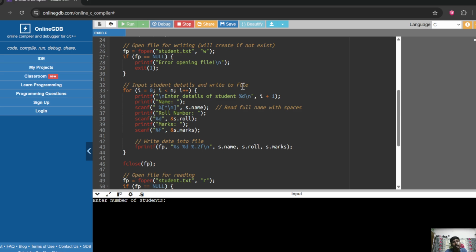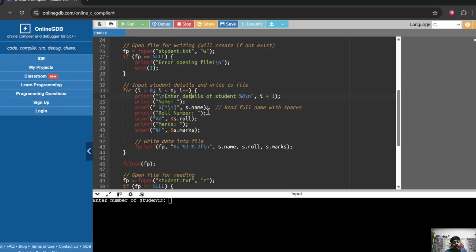Using a for loop, if i is equal to 0, i is less than n, i plus plus, and printf entering the details of the student %d backslash n, i plus 1. Then printf enter name and scanf, reading a full name with the spaces.